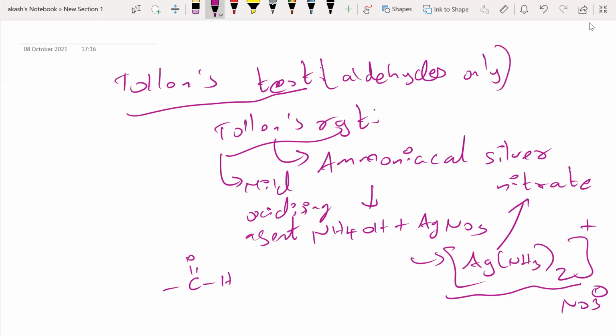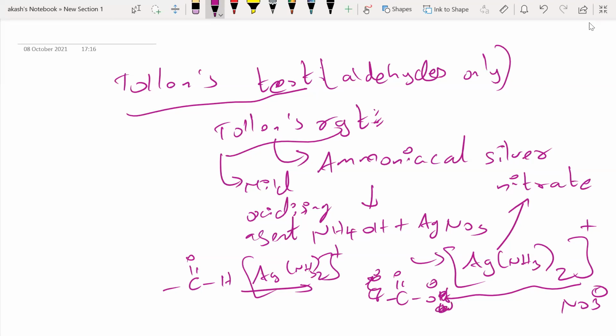If you know that there is a carbonyl compound, first you have decided that in this test tube there is a carbonyl compound. Whether it is going to be an aldehyde or a ketone is given by these kinds of tests, tolerance test, Fehling's test, and all that. Now if you have an aldehyde and you put in this Ag(NH3)2 plus, the ammoniacal silver nitrate tolerance reagent, it is going to convert to carboxylic acid, or I'll say the salt of the carboxylic acid. O minus will be there.